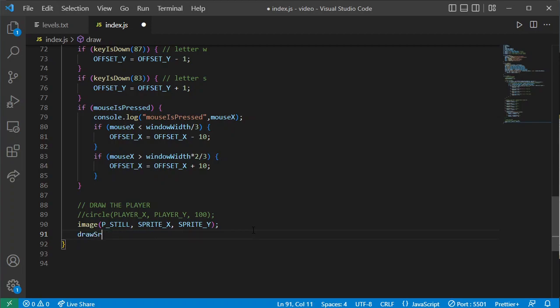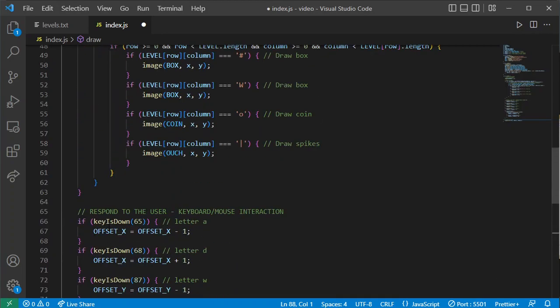Let's put all the player drawing stuff into its own separate function.